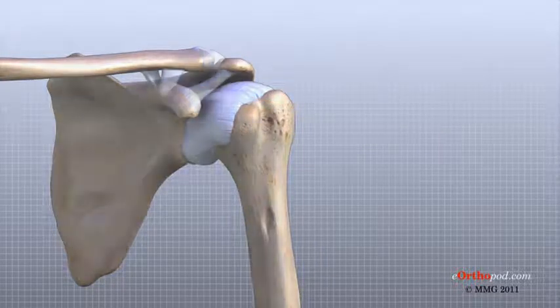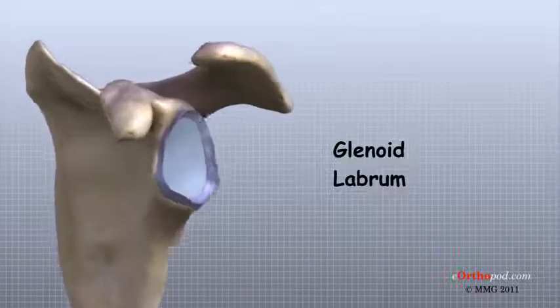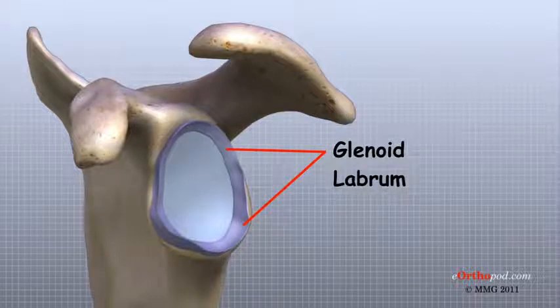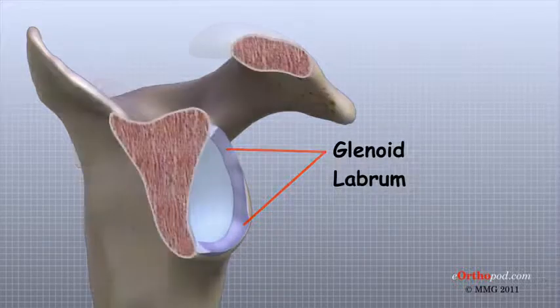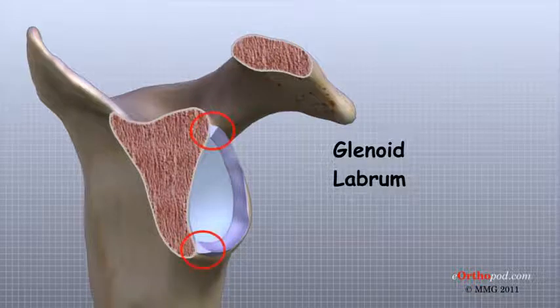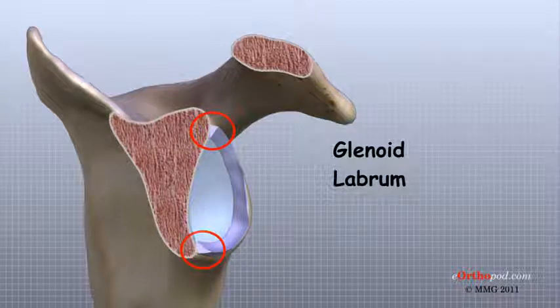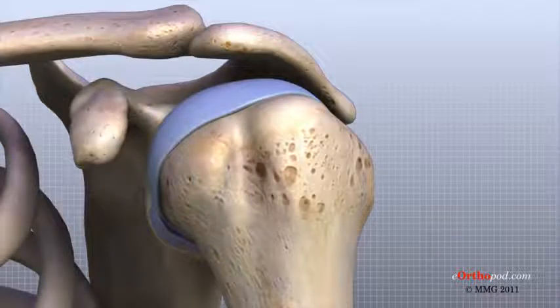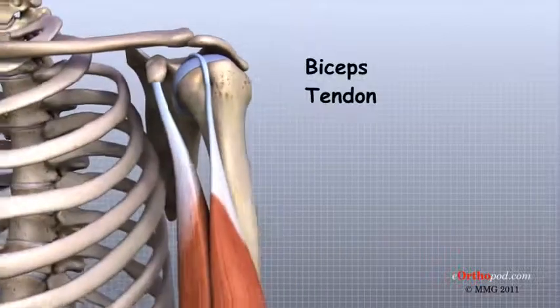A special type of ligament forms a unique structure inside the shoulder called the labrum. The labrum is attached almost completely around the edge of the glenoid. When viewed in cross-section, the labrum is wedge-shaped. The wedge shape and the way the labrum is attached create an elevated rim around the glenoid socket. This is important because the glenoid socket is so flat and shallow that the ball of the humerus does not fit tightly. The labrum creates a deeper cup for the ball of the humerus to fit into. The labrum is also where the biceps tendon attaches to the glenoid.